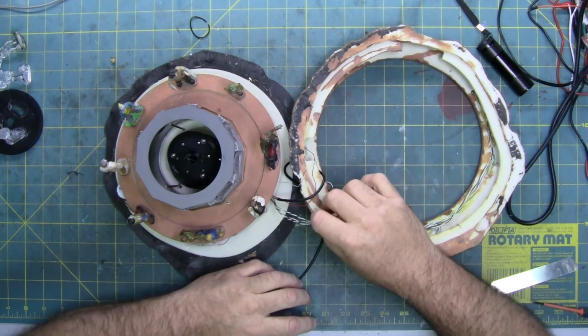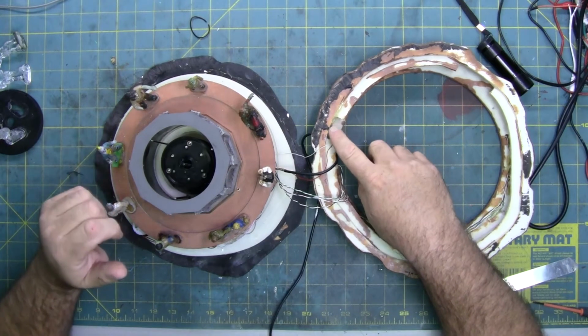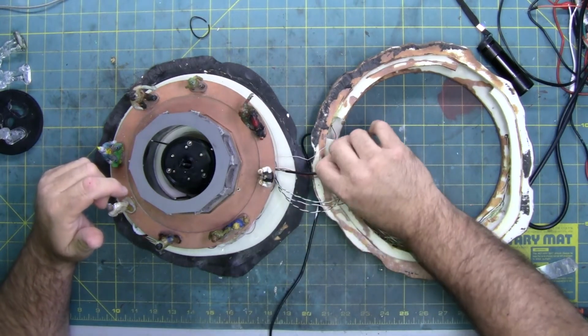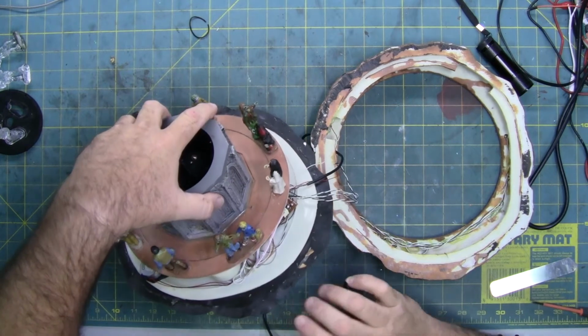There is plenty of slack, but you still have to keep this within a couple of inches because you have this red and white wire here. You have these multicolored wires here. Plus you have your switch wire, which is this black cable here.